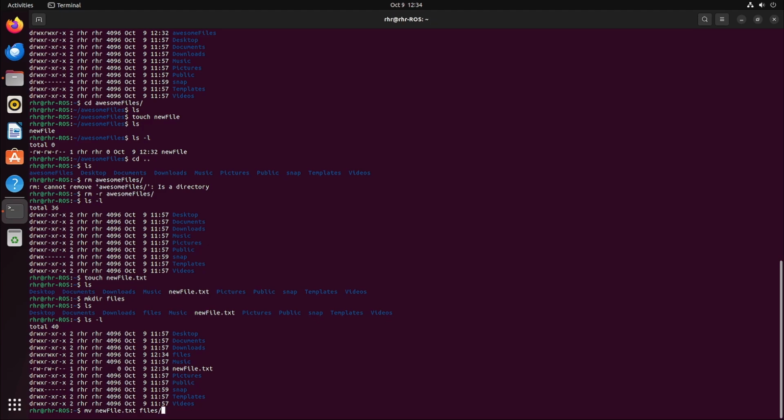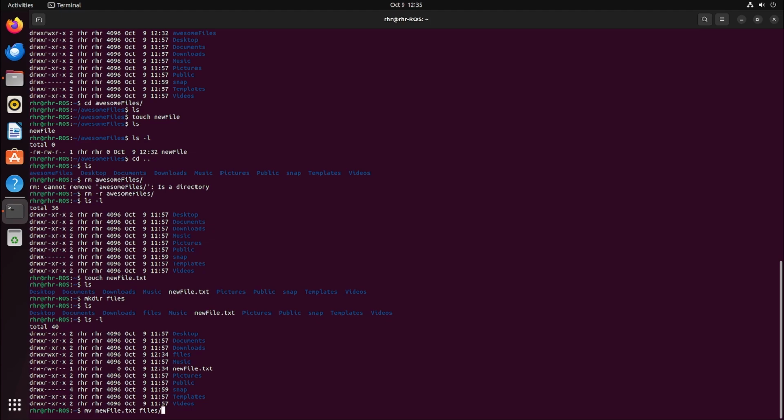So if you move a file, but you don't specify a new destination, but you just specify the name of a different file name, .txt or whatever you happen to call the file type, it will actually just rename the file and it will not in fact move it. But in this case, we want it to maintain its file name.